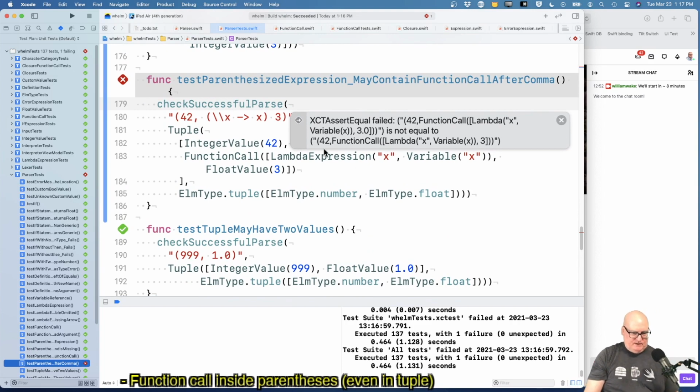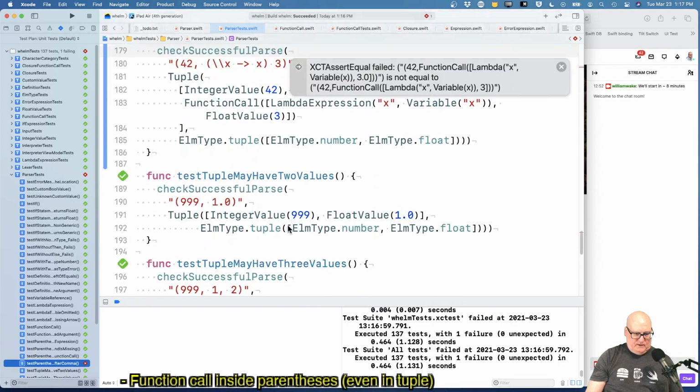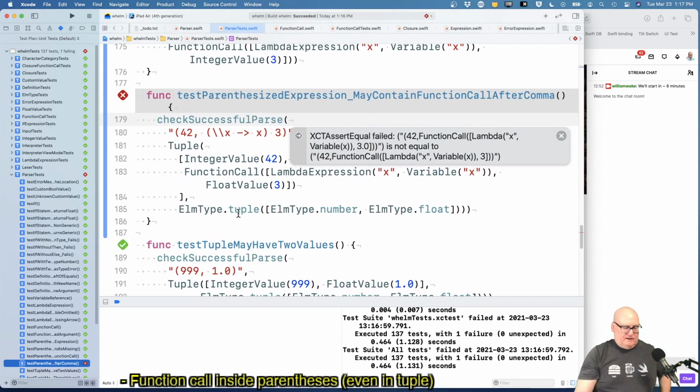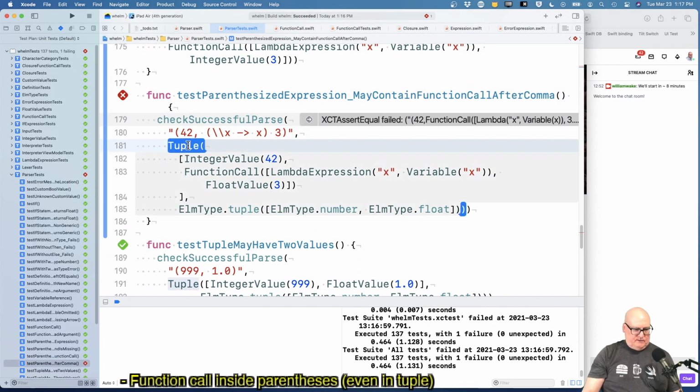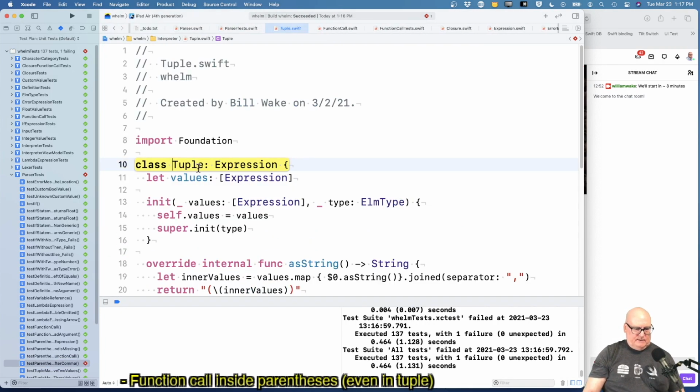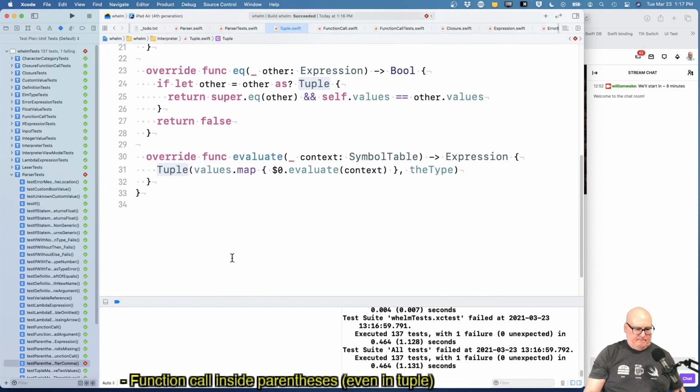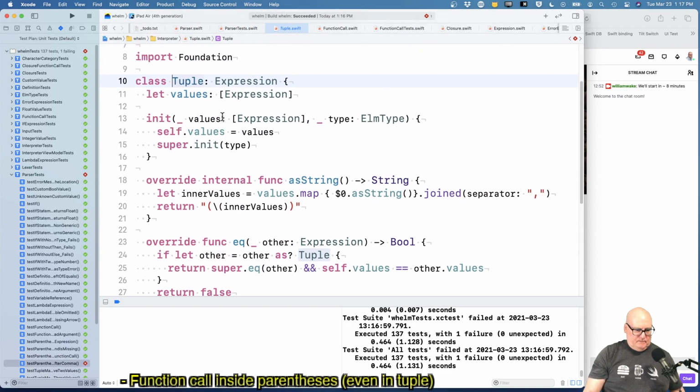Perhaps the types aren't equal because we don't get to see those in this view. Well, a tuple, let's see how it writes things out. As string, just the inner values.